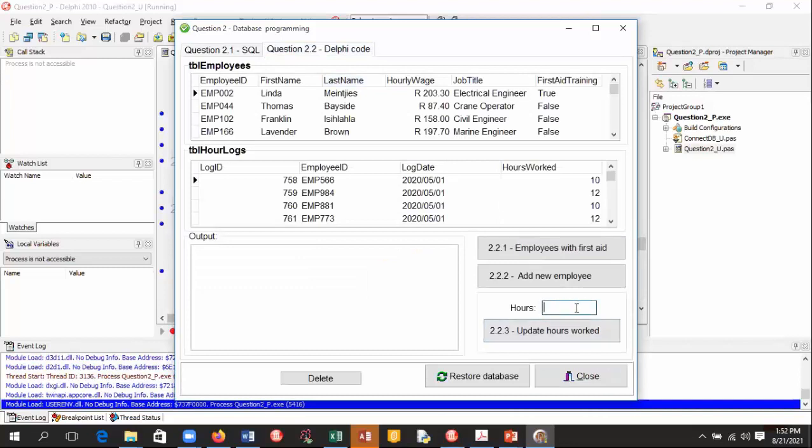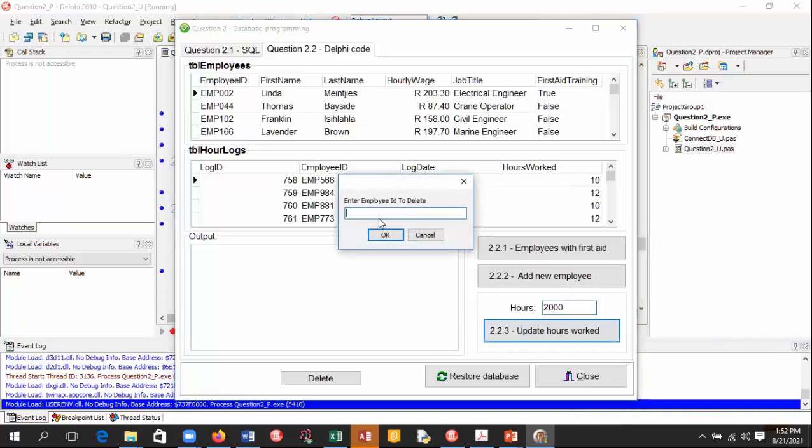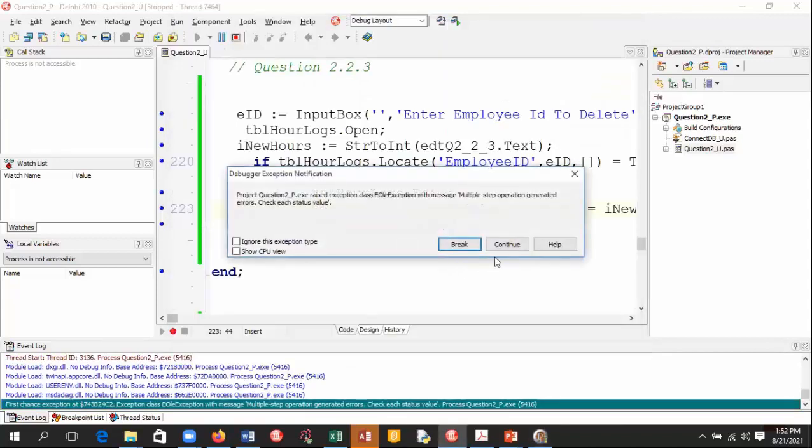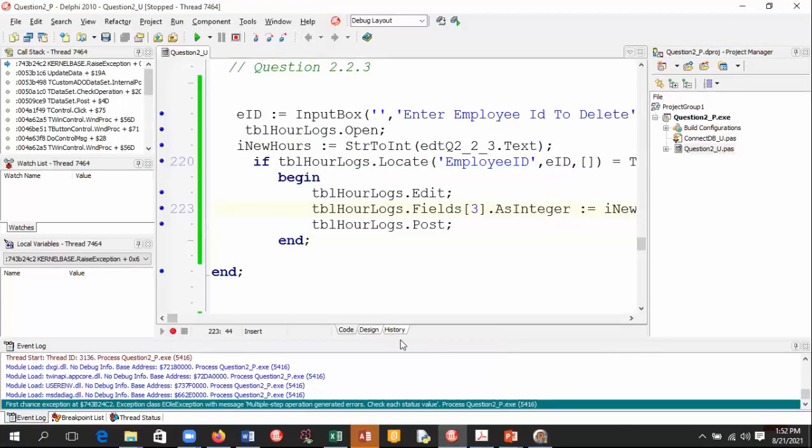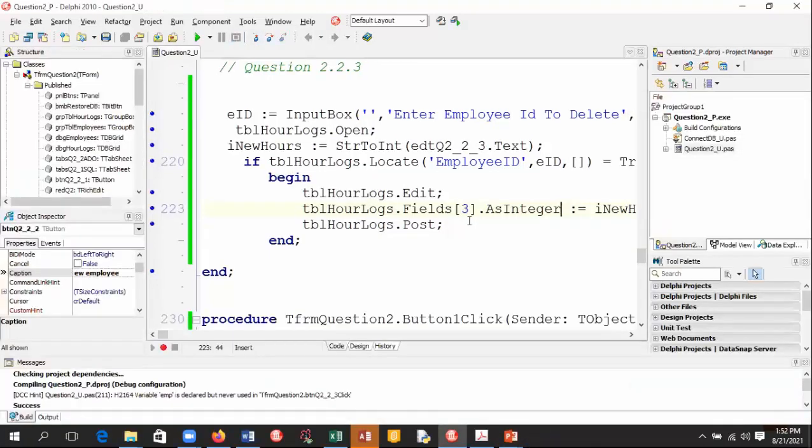Let's come here. Let's go and put 2000. Click update. EMP 984. No. Okay, we will sort this out. Well, I have to sort it out now, but that's the first thing we will do tomorrow.